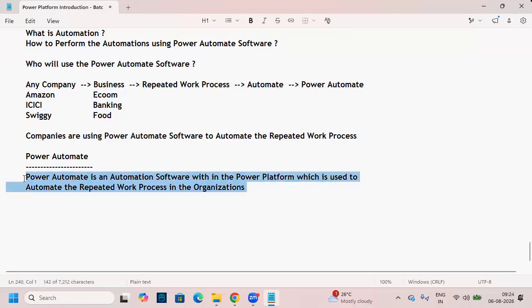Fine. So this is what is meant by Power Automate, which we know already. It is an automation software within the Power Platform, which is used to automate the repeated work process in the organizations, right? Okay.